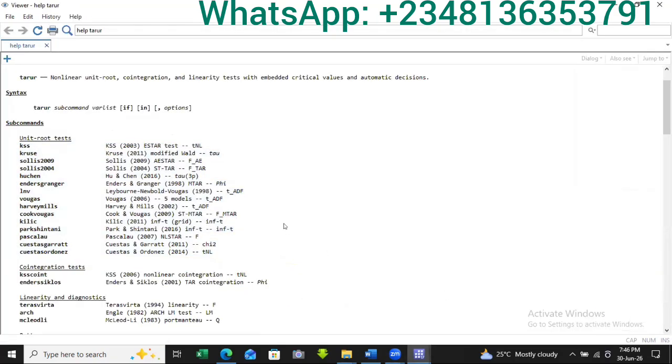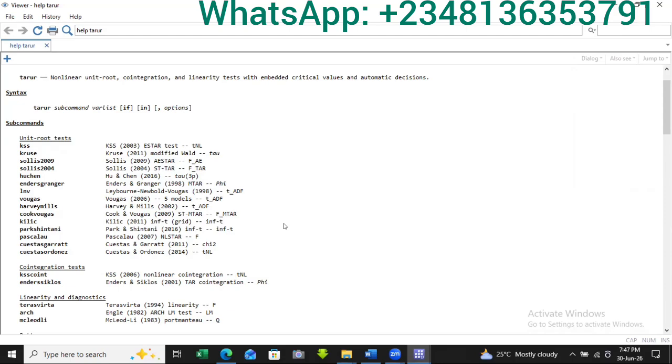For example, standard unit root tests like ADF, PP, KPSS and other popular tests we know assume linearity, because they always assume that a series follows a linear AR process, that is, the parameters and the series itself, the lag of the dependent variable.